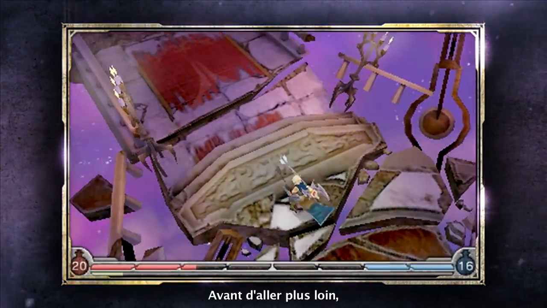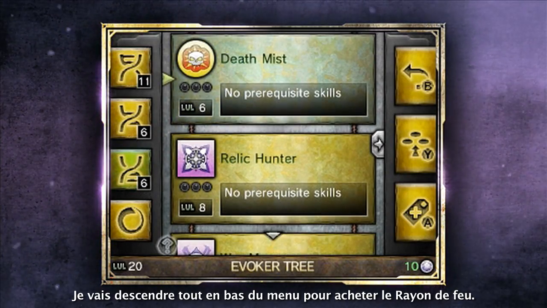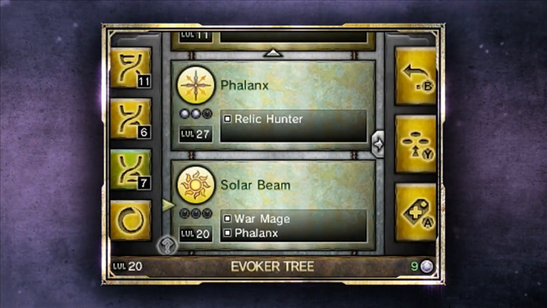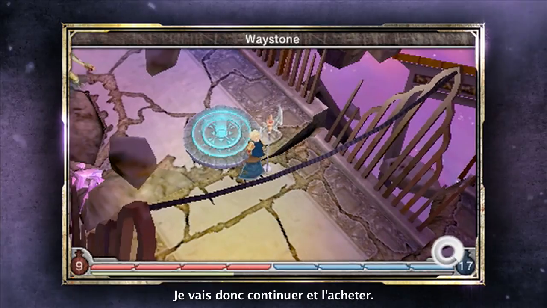Before I go too much further, I'm going to stop here. I'm going to show you guys a skill tree and purchase a new power. I'm going to go over here and all the way down. I'm going to purchase a solar beam. It says here the solar beam is a channeled blast of fiery power, which, what Architect couldn't use that? So I'm going to go ahead and purchase that.